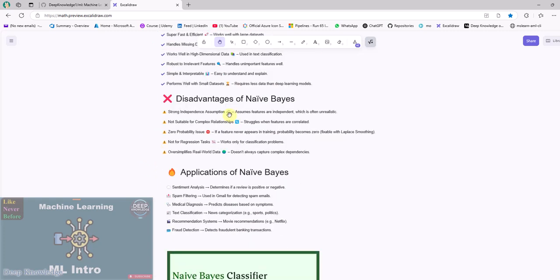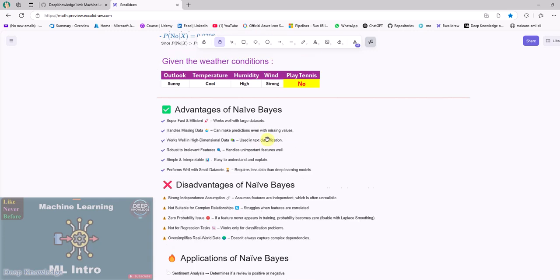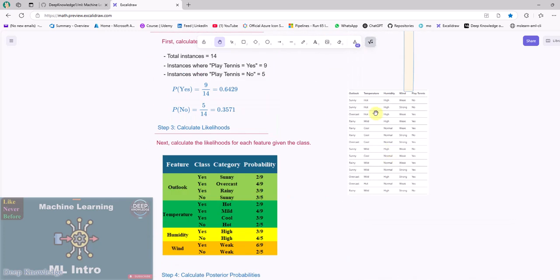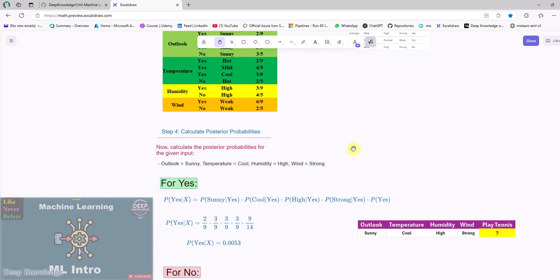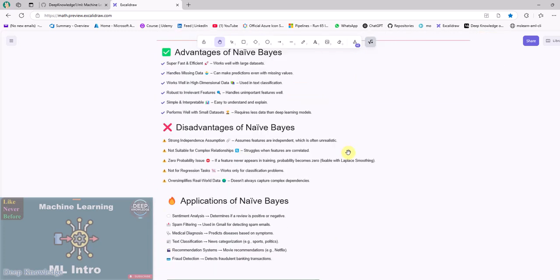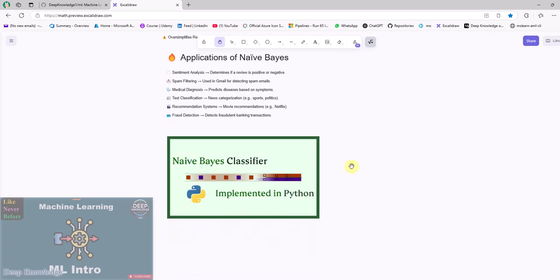And the disadvantage is the strong independence assumption. They say these features are all independent, which is an assumption that is not right for the whole data set.